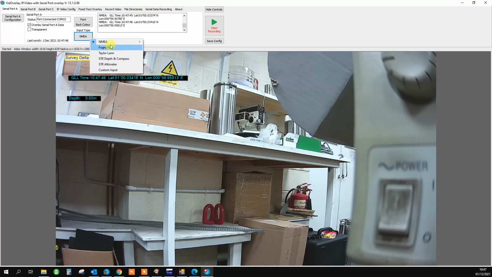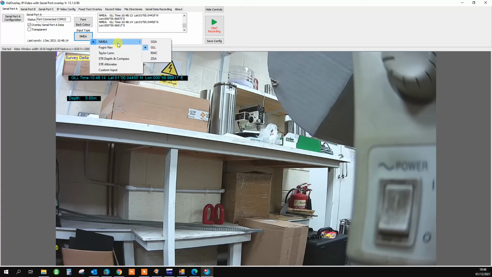A custom input allows you to decode essentially any message type in a raw format by specifying a start character. The start character must be the same every time for every message string, and it also must end in a carriage return line feed to be interpreted properly.